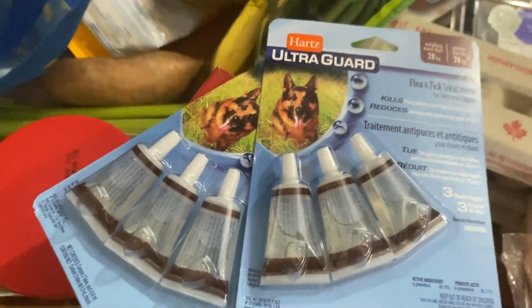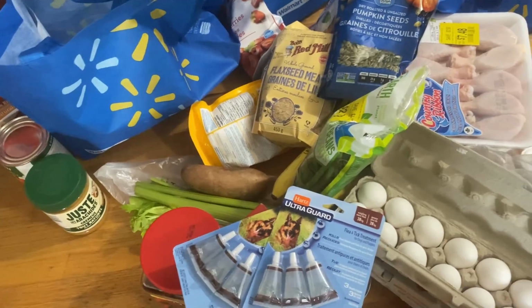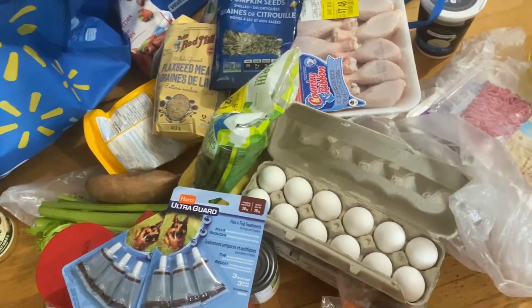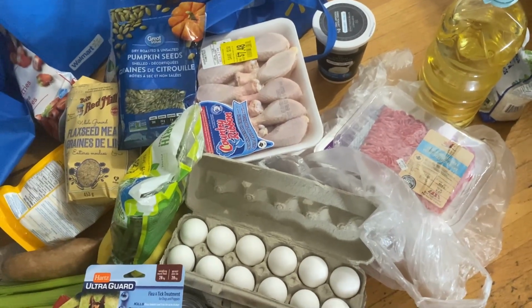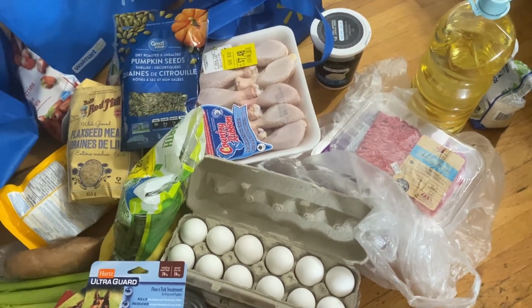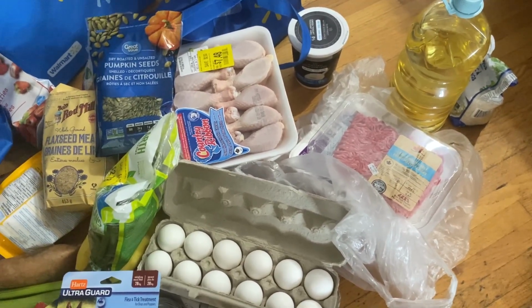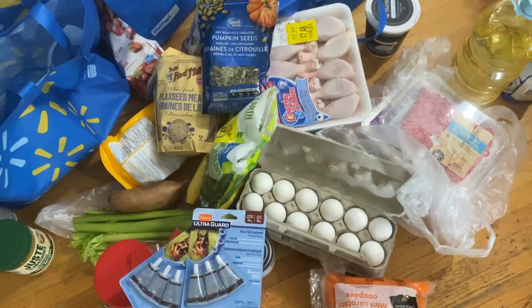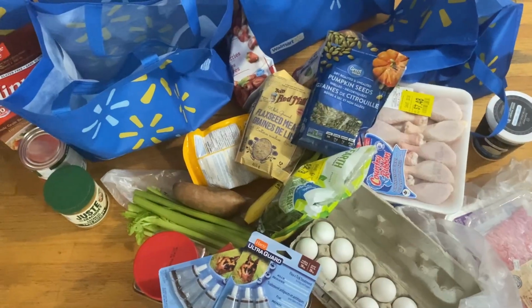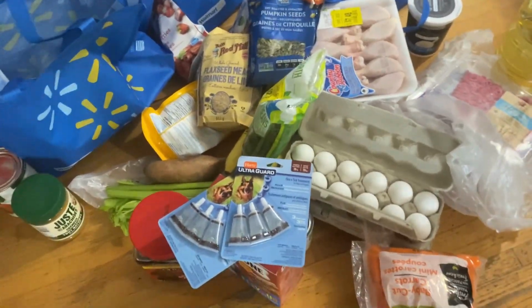And that is it for their order. And that is it for this haul video of what we get our dogs for a week's worth of groceries. The only thing that we end up needing to pick up midweek again are the meat products. That's simply because we don't freeze any of the meat products and they have to stay fresh. So that is something we have to pick up 2, sometimes even 3 times a week. But that's everything they have for a run of a week. And then next week, same time, we got to do all this over again. Just make sure they're topped up on everything.